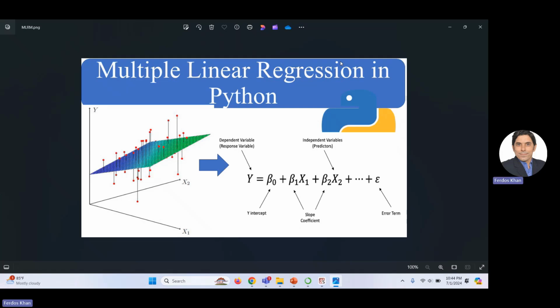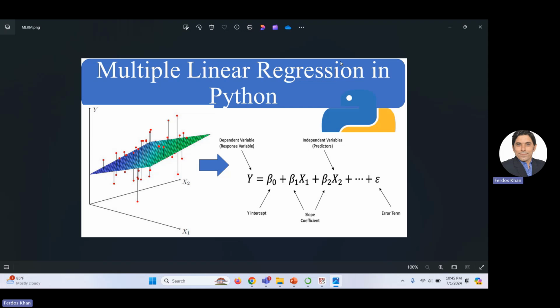Hello guys, in this video I would like to explain multiple linear regression in Python. We have already covered simple linear regression in Python, and if you have not watched that video, the link is given in the description of this video. You can go and watch simple linear regression in Python, and also in R, because if you don't know the simple case, it may not be easy for you to understand multiple linear regression in Python and R.